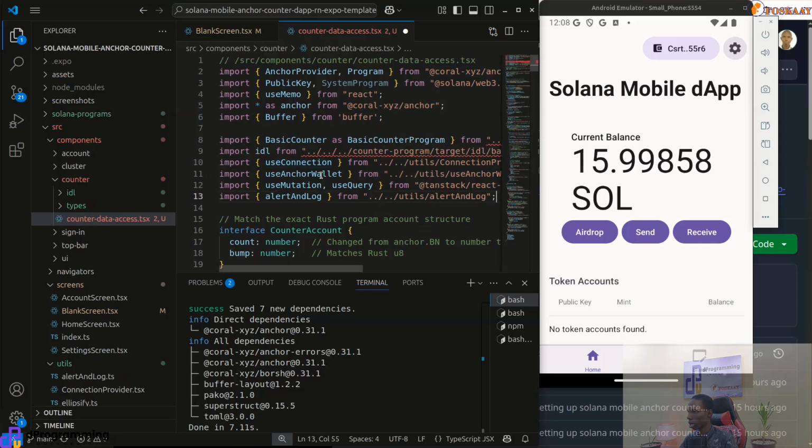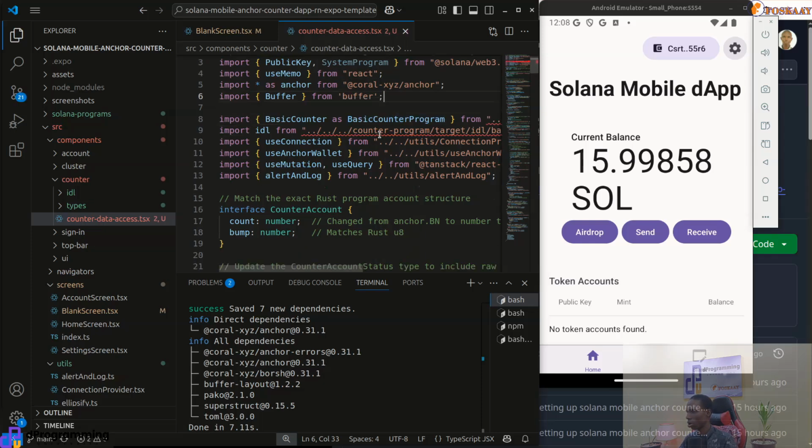We've installed that. So this imports Anchor, which gives us access to use Anchor and a lot of things. Then Buffer, from buffer, we are on React Native Expo. On mobile development, some things you are used to on web just don't work on a mobile app.